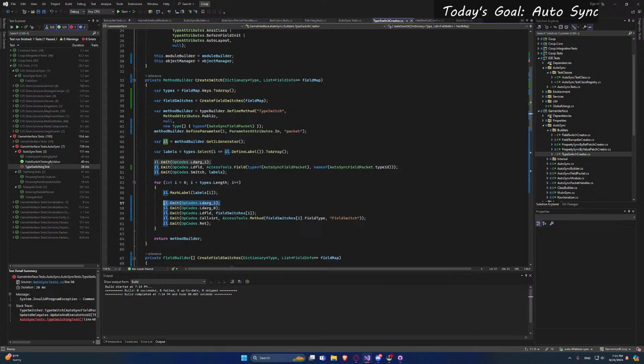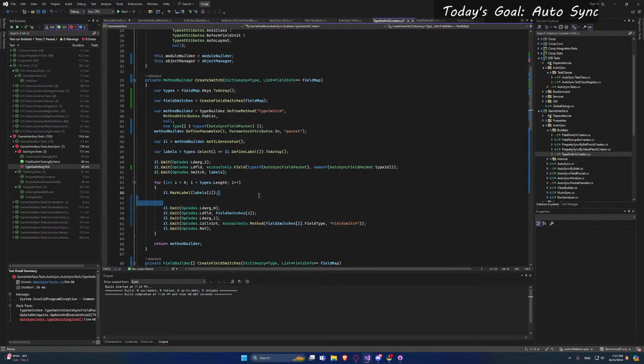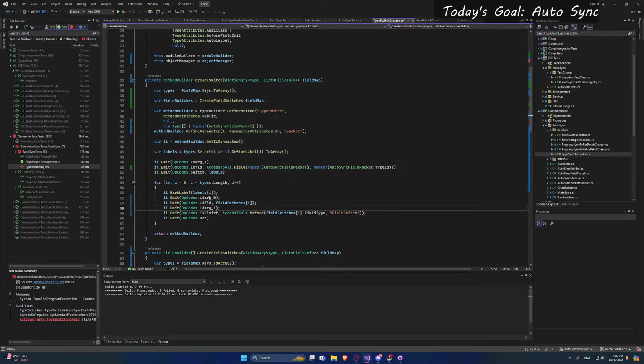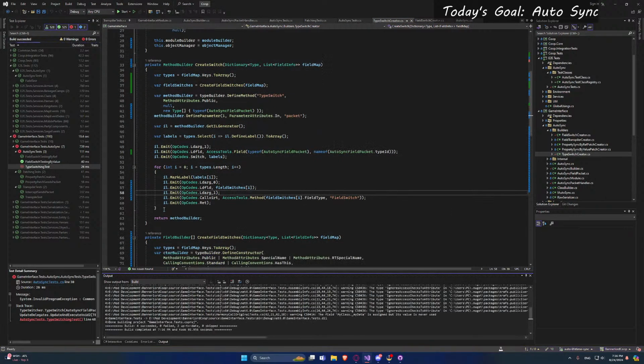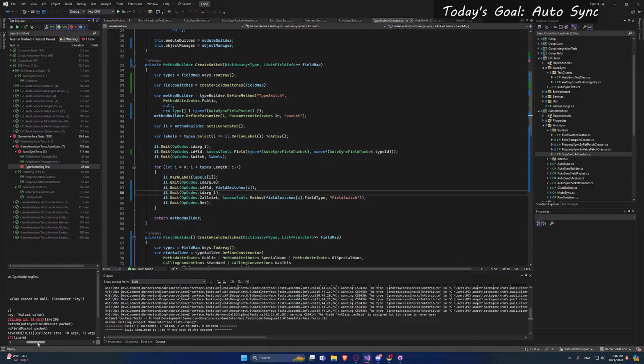I actually think I need to do it like this. Hold on. So I load the field switch field. And I load the... Yeah, that should, in theory, work. Value cannot be null.